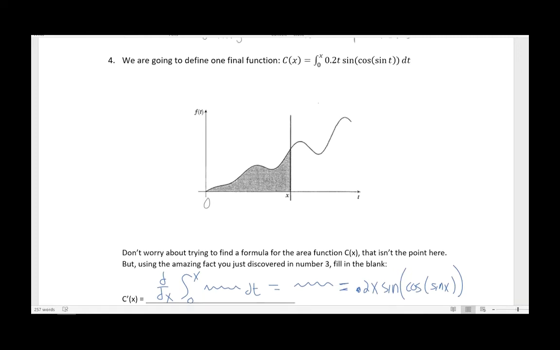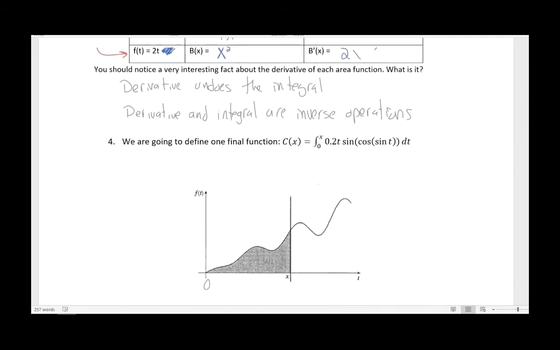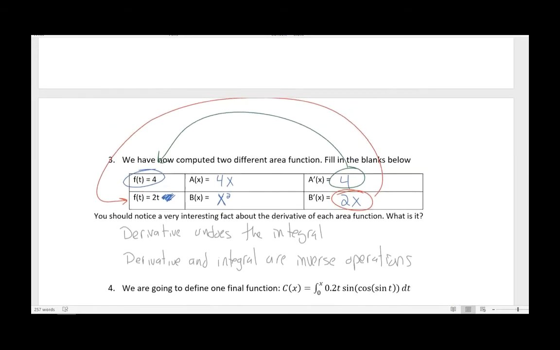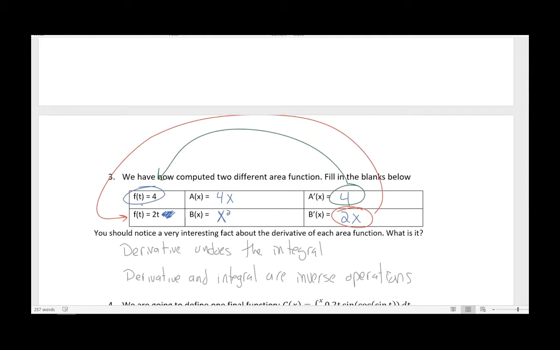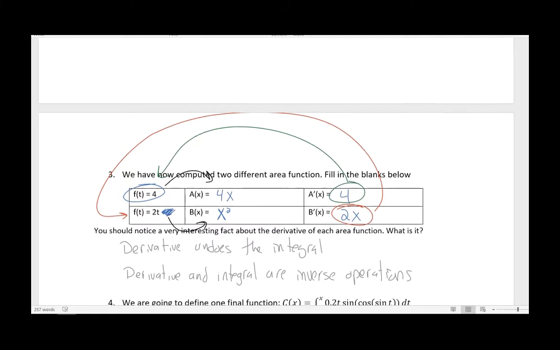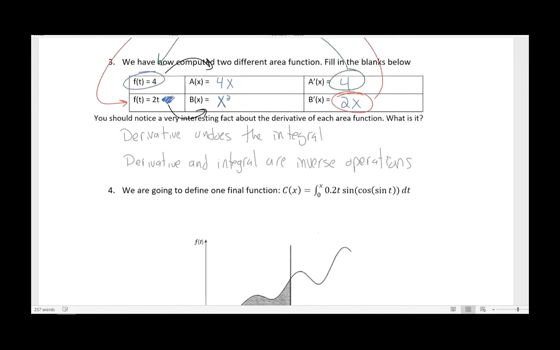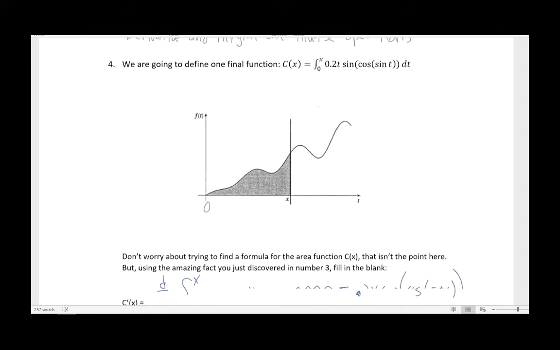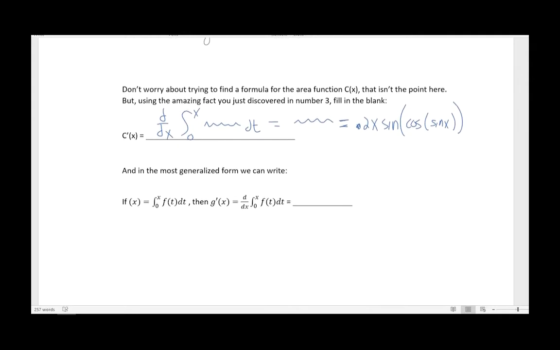Now I want to come back in a second here. I just want to point out to you what our shortcut is. When we integrated 4, we got 4x. And when we integrated 2t, we got t squared. So what we really want to do, we're evaluating an integral. We want to have a shortcut to figure out how we're going to go from here to here. How do we go in that direction? How do we find that antiderivative? And this fundamental theorem of calculus tells me exactly how to do that. And it's what we're going to call an antiderivative, really. That's the language we're going to use here.